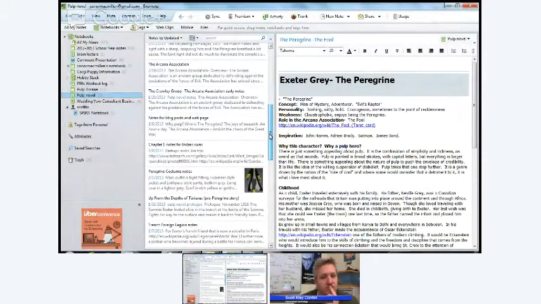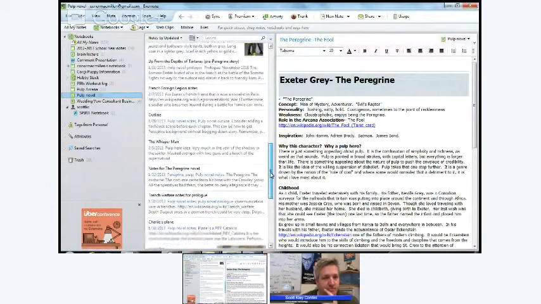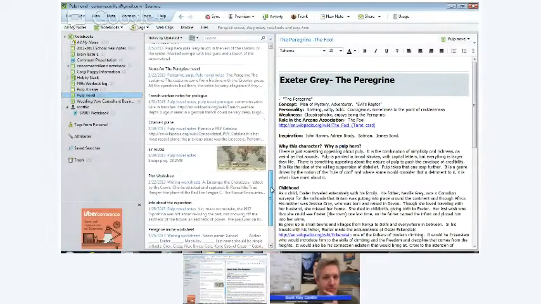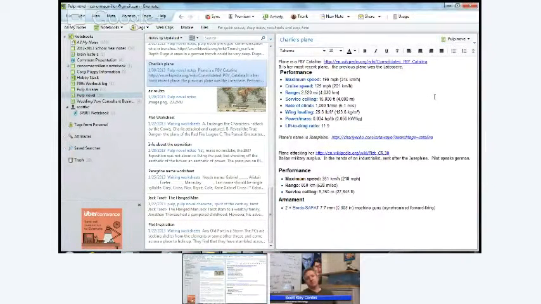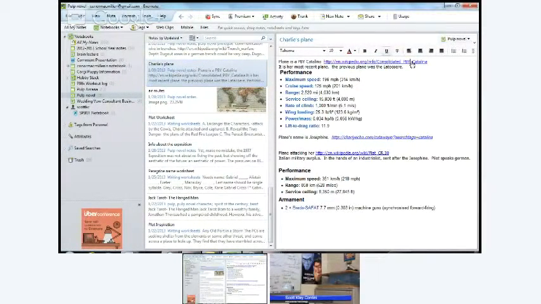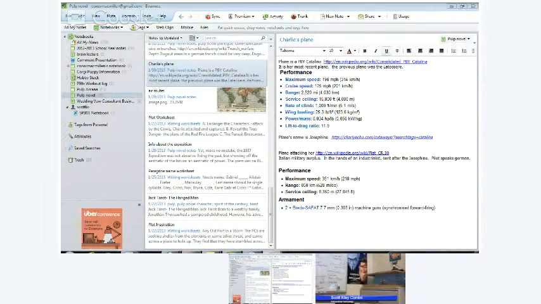let's see if I can find a little bit of, sorry about that. If we go to where some of the notes are, here's some notes I'm doing for a 1930s airplane one of the characters would have. What I really liked about it is that when I copy and paste the URL in there, I can just click on the URL and have it go to the page.